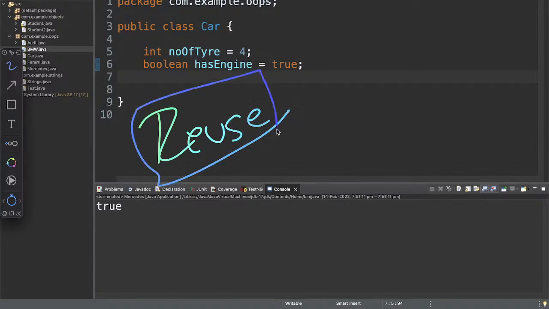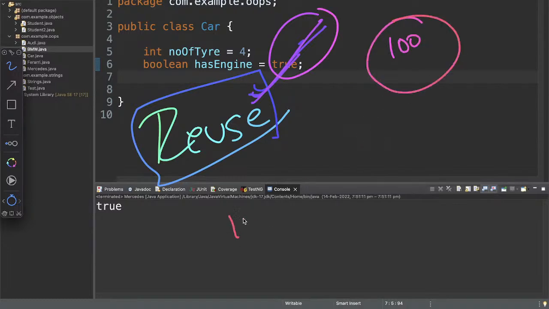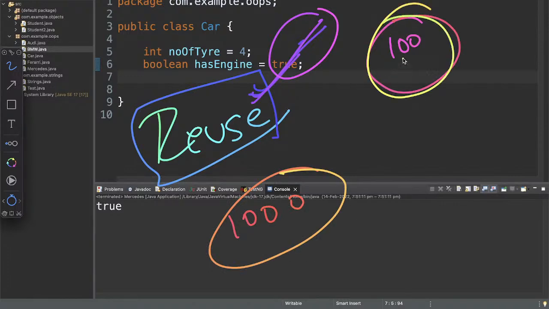Correct. Reusing code. So the main goal, or the main benefit, or we can say the advantage of using inheritance is reusability, the code reusability. And it also makes it easier for us to change the code. Like if you want 100 features to be added to 1000 different classes, you will just wrap these 100 features in one class, make this class the super class, and just extend this class by other child classes.